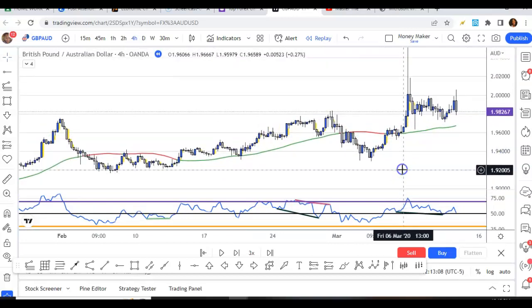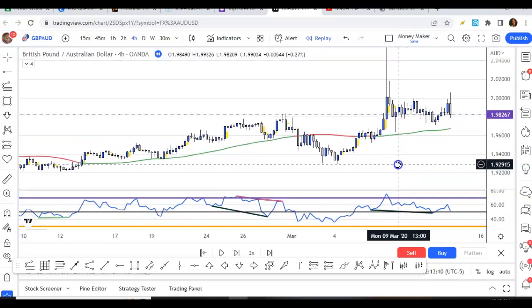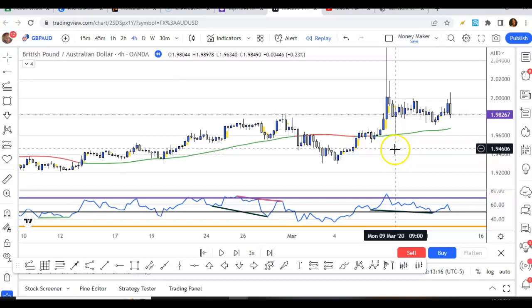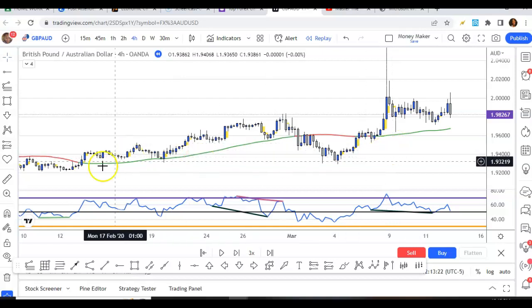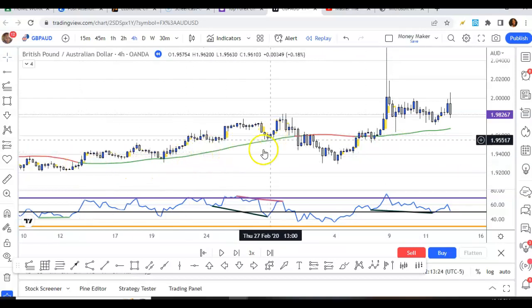Now let me show you where this can get a little trickier for some of the newer traders, because everyone says trade with the trend. Trade with the trend is very subjective to where you're at in the market. So right now, this 4 hour here was aligning with the weekly.